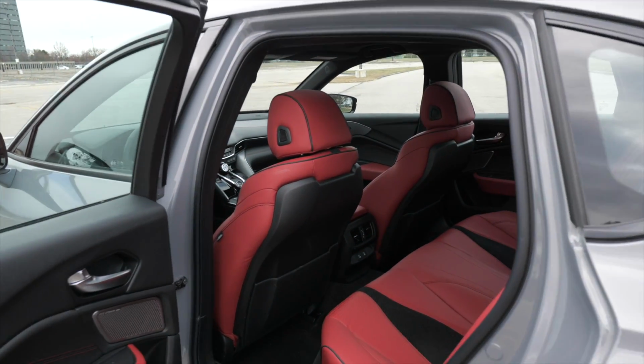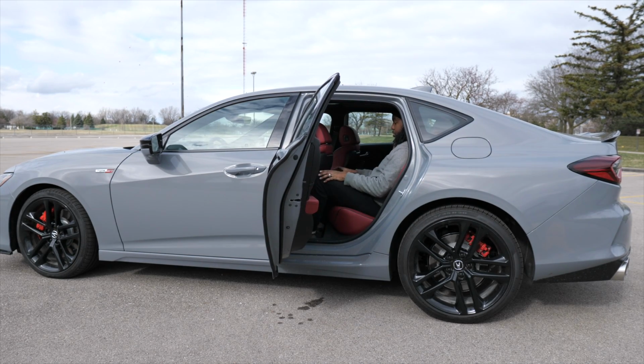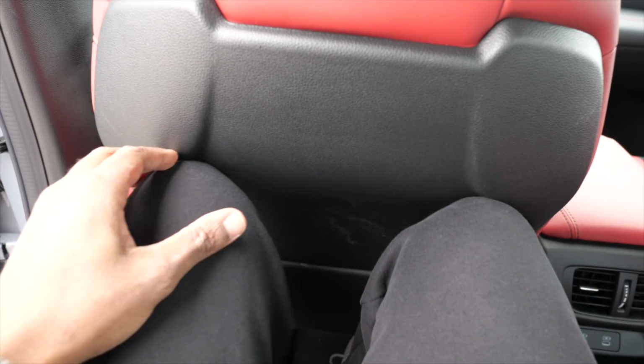Coming along to the back seat, spoiler alert, it's a little bit cramped back here. Standing behind myself at 6 feet tall, 5 feet 11 if you want to be a jerk about it. My seats rub the front, so I asked the driver to let the seat back up just a little bit for me because I need a little bit more room. But we can fit adults back here, probably 2 adults. This middle seat is a little bit on the slim side. And for this car to be in the mid-size class, it ain't mid-size interior room, especially in this back seat. Front's gonna be okay, I can assure you that, but the back's a little bit cramped. No 3 adults, 2 adults on the side. If you got longer legs, then you might want to sit on the passenger side, move that seat up some.